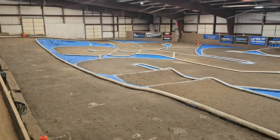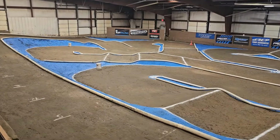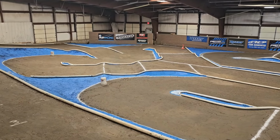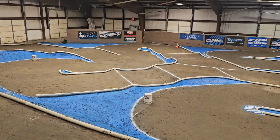And yeah, anyways. So right now I'm kind of pointed right at the big thing for this track layout, something that I've never seen before and something I've been thinking about for a long time in doing. And that is an option split lane.